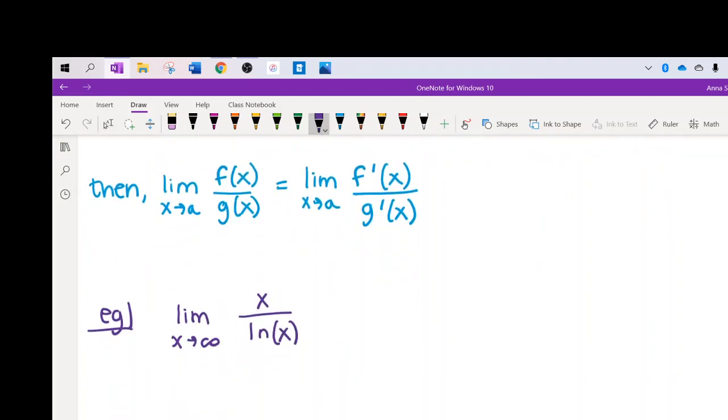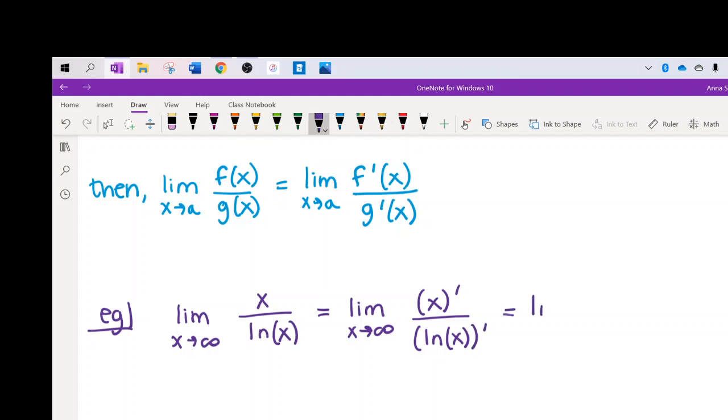So in this case, the limit as x approaches infinity of the numerator is infinity, and the limit as x approaches infinity of the denominator is also infinity. I mentioned, by the way, the limit of ln of x, that's one of the things we talked about in yesterday's video. So that's a good one to be familiar with. So we have infinity over infinity as our type of limit, and so that means we can use L'Hopital's rule. And so we're now taking the limit as x approaches infinity of the derivative of x divided by the derivative of ln of x.